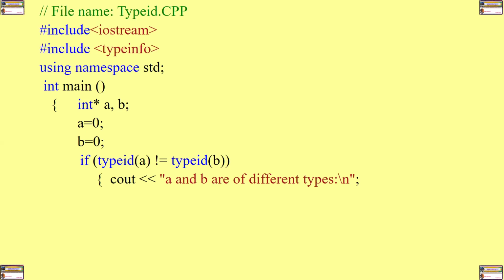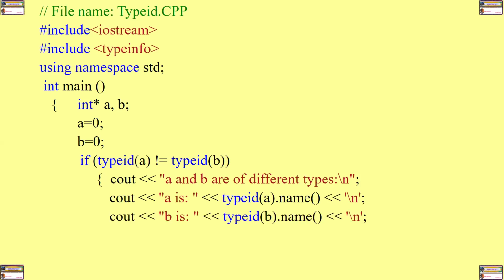Then drop one line. In addition, display the message that a is, then display the results of typeid a dot name. Simply, this statement will write out what is under the member called name.